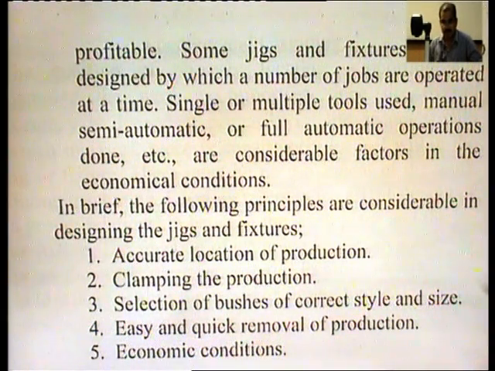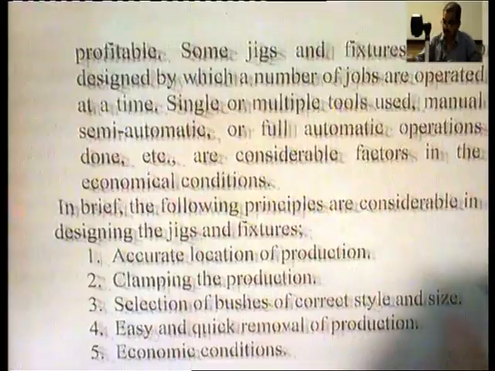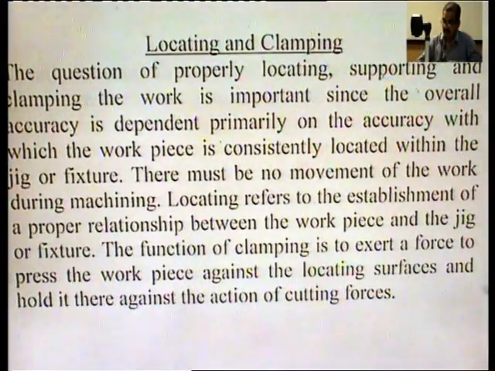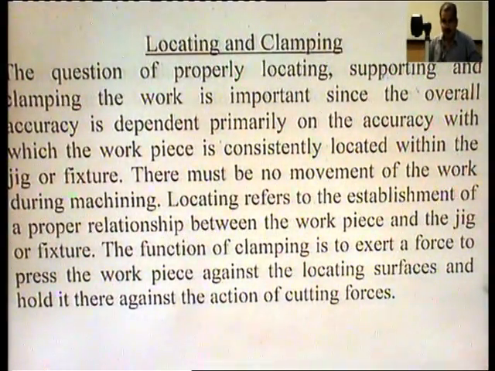So, in brief, the following principles are considerable in the designing of jigs and fixtures. First of all, accurate location of the production. Second, clamping the production. Then selection of bushes of correct style and size. Easy and quick removal of the production. Economic condition. Then comes locating and clamping.